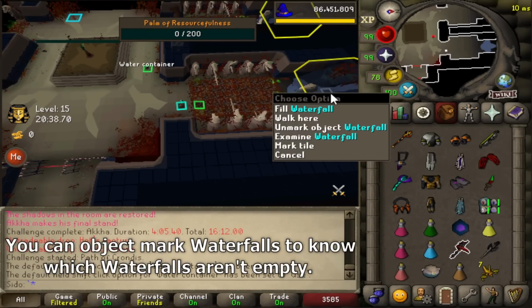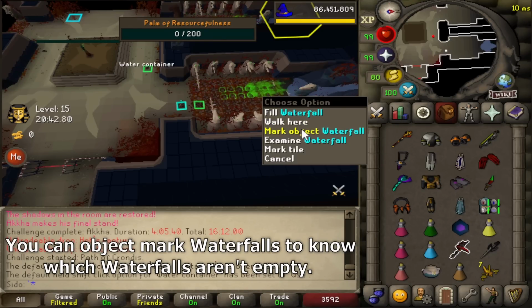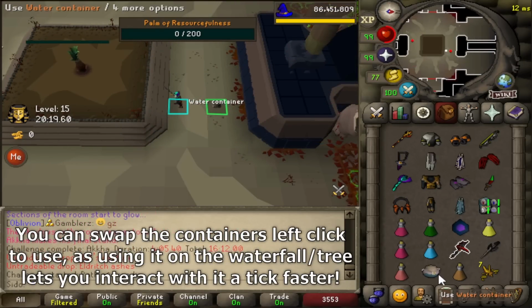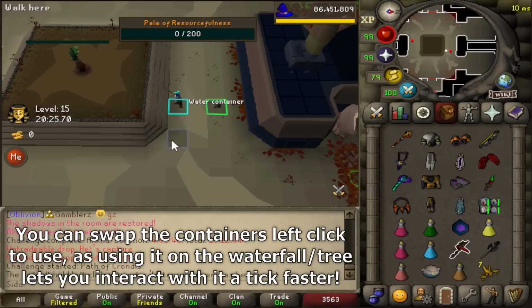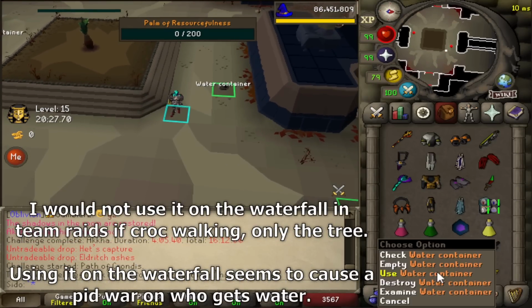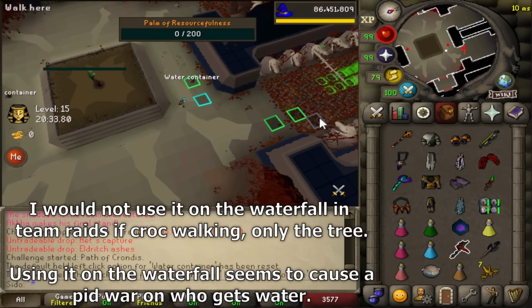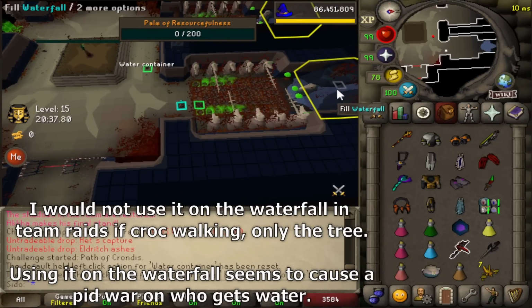Up next, the Path of Krondus. You can object mark the waterfalls when they are full and leave the empty ones unmarked just to make it less likely to run to an empty water spot. You can also swap the watering can to left click use, as left click use on the waterfall and tree makes you complete those interactions a whole tick faster. Although in teams, using it on waterfalls seems to cause a bit of problems for your teammates, but I also need to do some testing just to confirm that. You can always use it on the tree without messing up your teammates though.